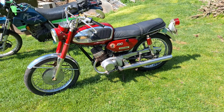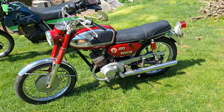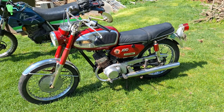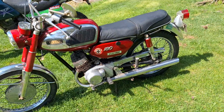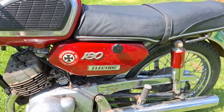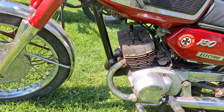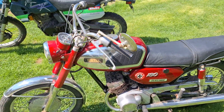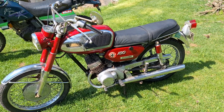Alright, so here it is, people. The debut. The latest project, 1967 Yamaha YCS1 Bonanza 180. Electric. Boogie woogie woogie. It's a 2-cylinder, 2-stroke, air-cooled, standard motorcycle. Cafe racer type. This is the YCS1.